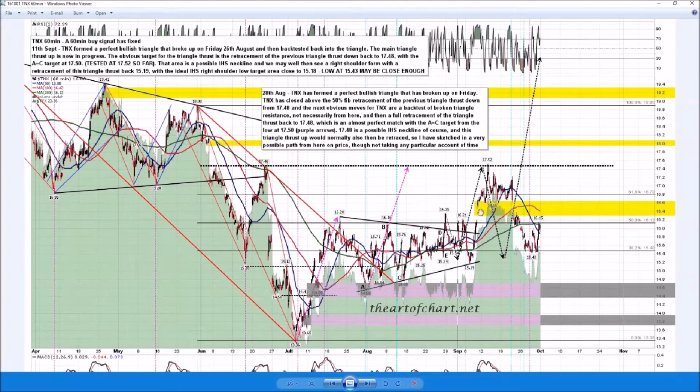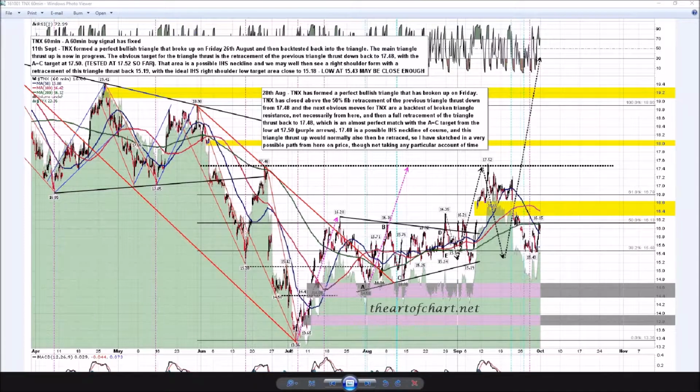All right, at that stage, we've gone up, we've reached this area, and remember, an IHS is, if you've got a level neckline like this, this is of course an established resistance area. So it's an obvious place to reverse anyway. So we've gone back up there, we've completed the head, we've come back down, and we have retraced the triangle thrust, and we have got to the stage where if this is an inverted head and shoulders forming, we would be reversing back up. All right, and next, this is a week after that.